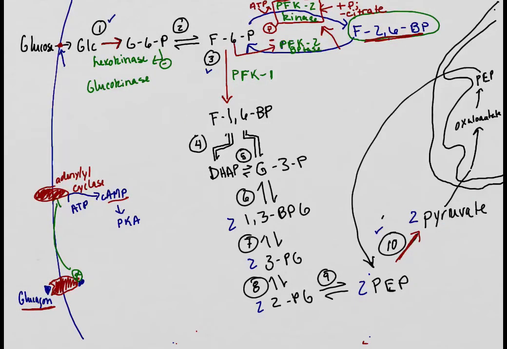Okay, I've cleaned this drawing up just a little bit so that we can look at the regulation of gluconeogenesis. And remember that every one of the steps 1, 3, and 10 that are metabolically irreversible in glycolysis have to be bypassed. In the first step of bypass, it takes 2 bypass reactions. The first one is catalyzed by the pyruvate carboxylase enzyme. And remember that is an enzyme that could play a role in the anaplerotic reaction for the TCA, or it could be the first bypass reaction for gluconeogenesis.